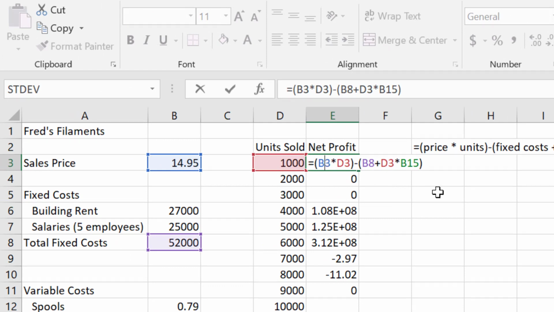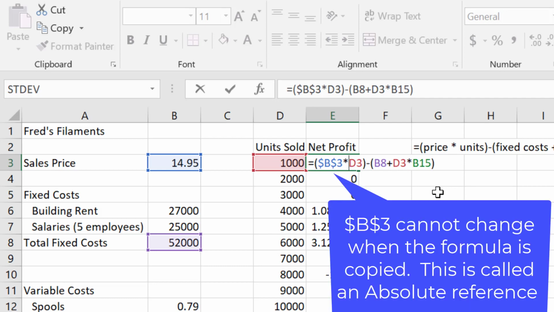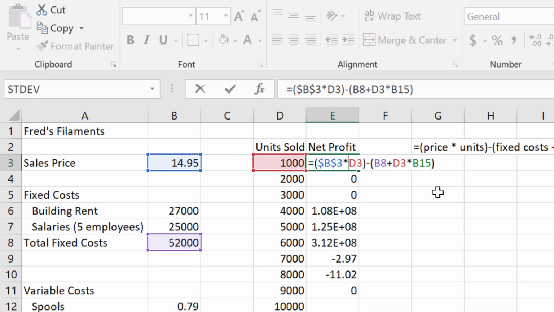So what we're going to do is put $ in front of the B and in front of the 3. And what the $ says is if this formula gets copied, this B is locked. You can almost think of that $ as a padlock, saying that if I copy this formula, B doesn't change, and 3 doesn't change. But I want D3 to change, so I'm going to leave that unlocked.